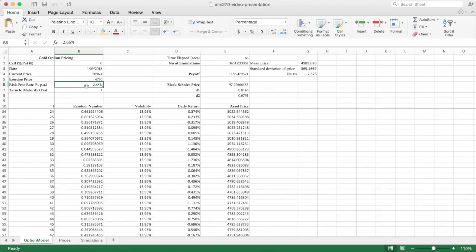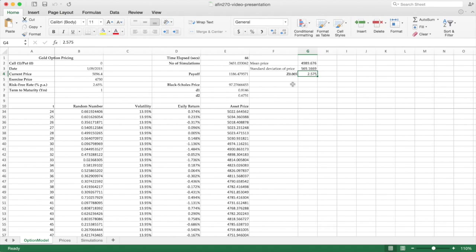Then we used the Z table with a probability of 0.05% and we found a Z score of 2.575. We used this Z score since we want a confidence level of 99%.